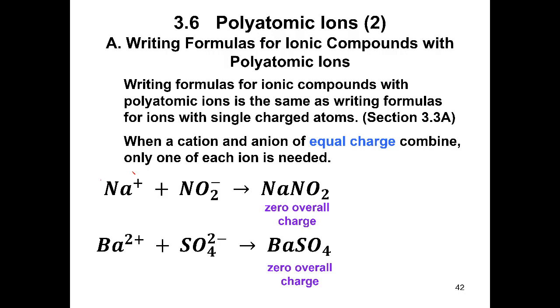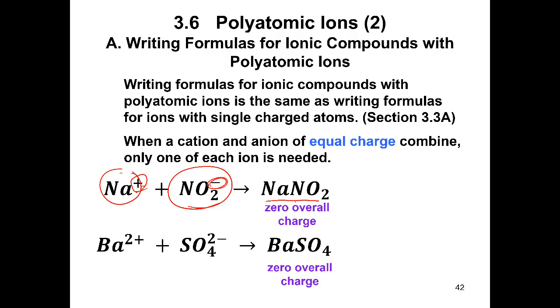If you add sodium to nitrite, you look up the name of it, and you're going to have a list with the names of these polyatomics, so you don't have to memorize those. So you have sodium plus NO2 minus. You have the charge on the polyatomic, and you use that to go with the charge of your metal to come up with your formula to get your overall 0 charge.